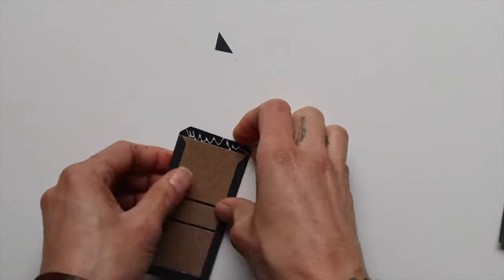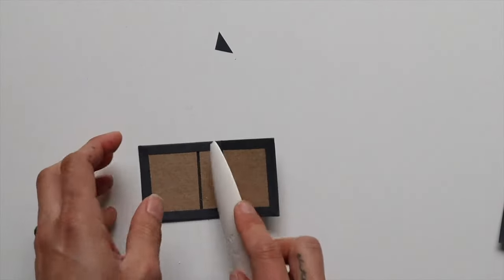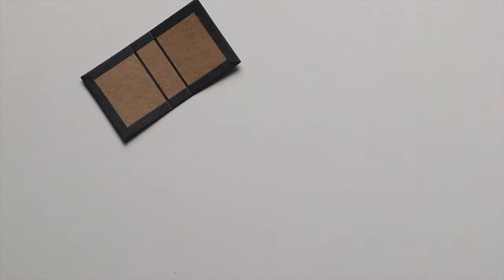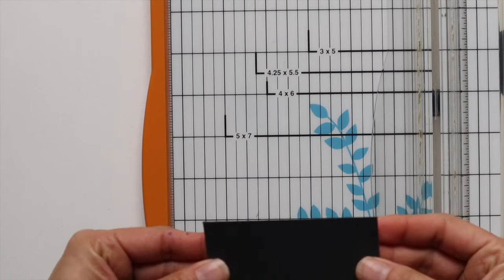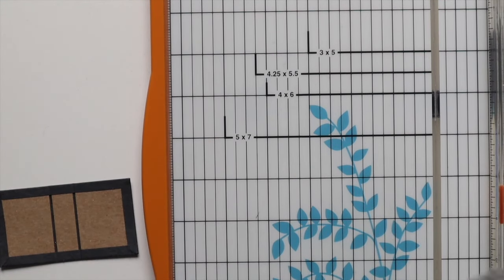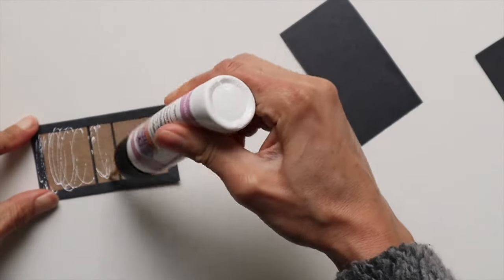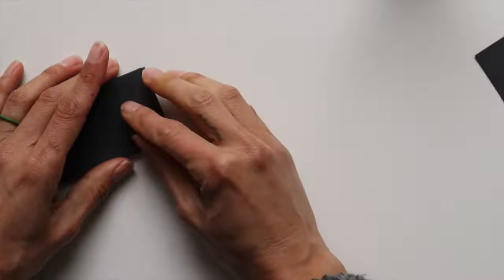It was actually kind of fun to use something so small. I was training that paper to fold between the little quote-unquote chipboard pieces. I was measuring that out because I wanted to get another little piece on there to cover those gaps and make everything hidden. I noticed it wasn't exactly the size I wanted, so I trimmed a little bit more off and sized it up. Once I had it, I got my art glitter glue out and gave a generous amount.